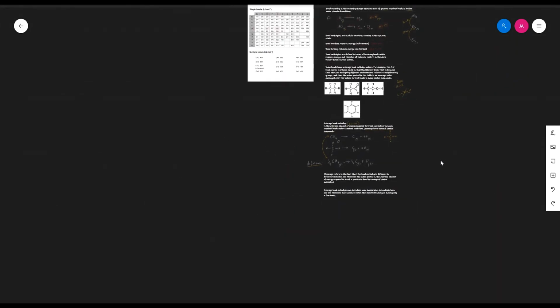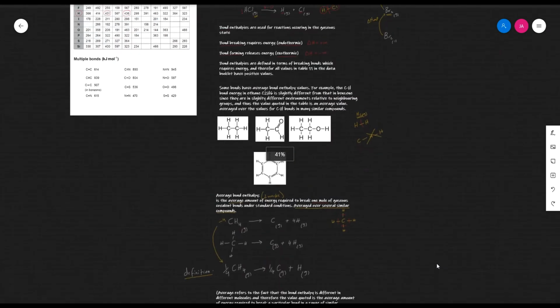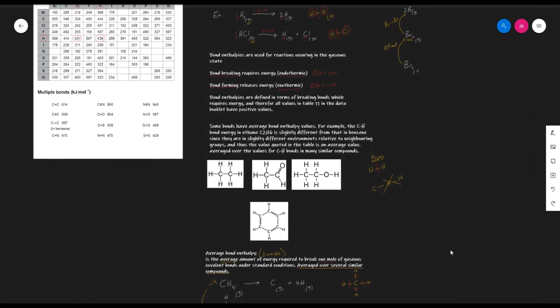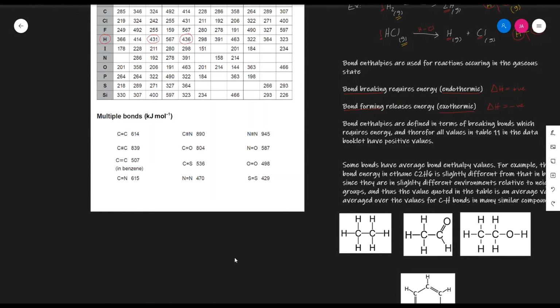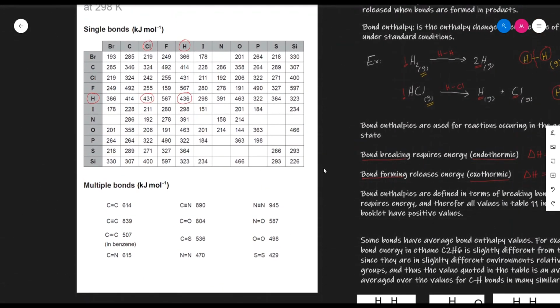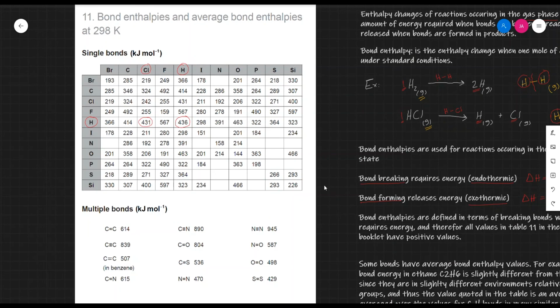This is just an introduction video to explain what bond enthalpies and average bond enthalpies are. Their definitions should be memorized or at least understood. You should know that bond breaking requires energy, which is an endothermic process. Bond forming releases energy, which is an exothermic process, as stated previously. The values in the data booklet are quoted for bond breaking. Thus, if one requires the bond enthalpy for forming a bond, we would flip the sign of the data booklet value to produce a negative enthalpy change, which is an exothermic bond enthalpy.